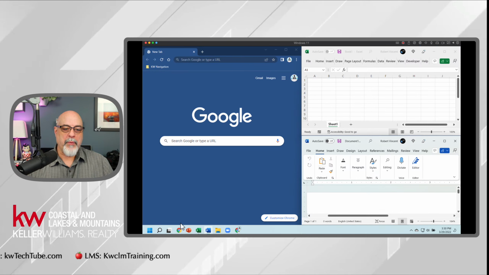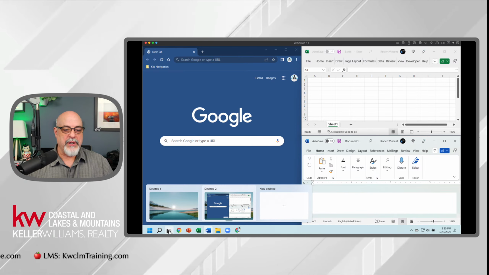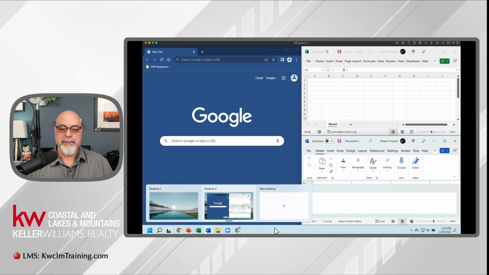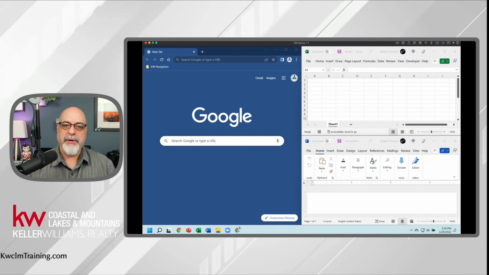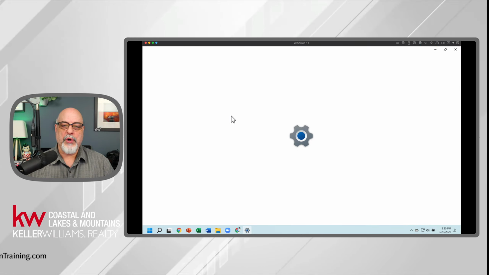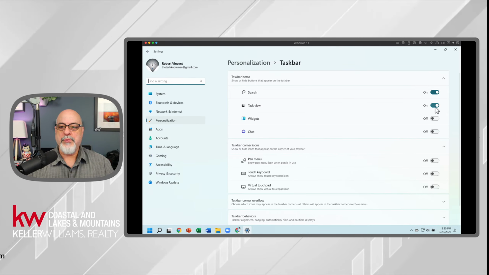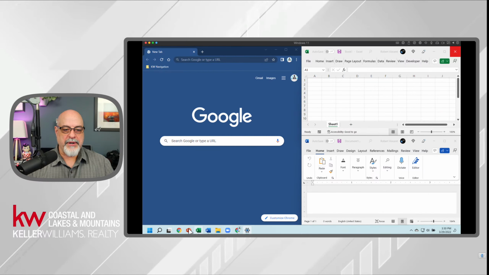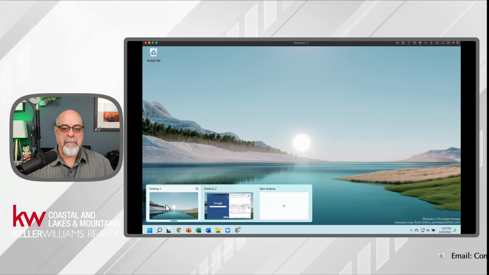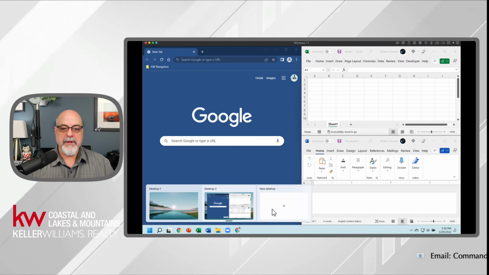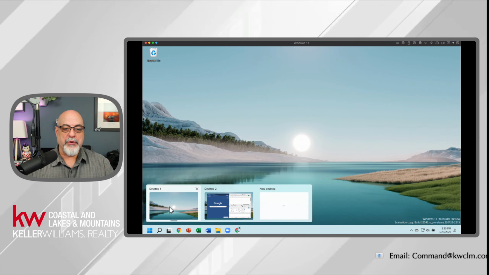Now, do you remember when we were in the taskbar settings, I said to you, go ahead and set the task view to have your different desktops. And I'll show you that again because you're probably wondering, what are you talking about? So right click the taskbar, go to taskbar settings. And when taskbar settings opens up, one of the first things we see is task view. If this switch is on, then what you have down here is a little gray monitor. And when you click on this, you can have multiple desktops in your computer. One computer, one physical monitor with multiple screens.